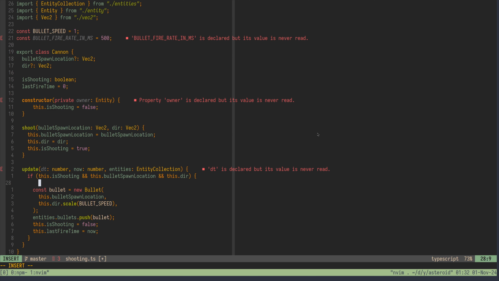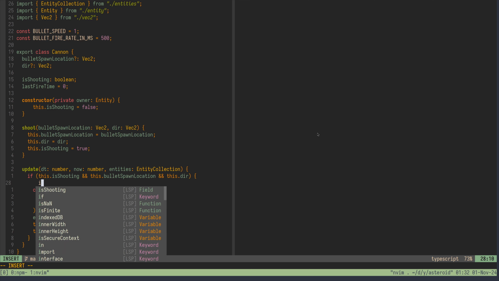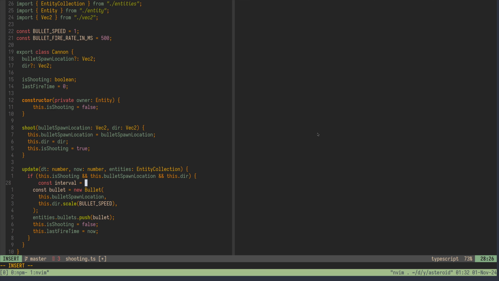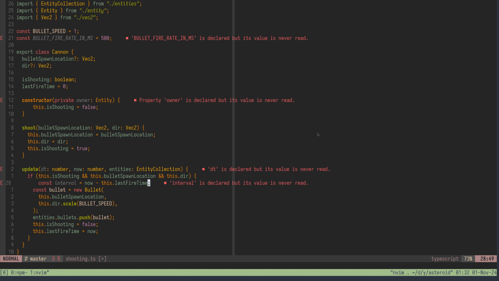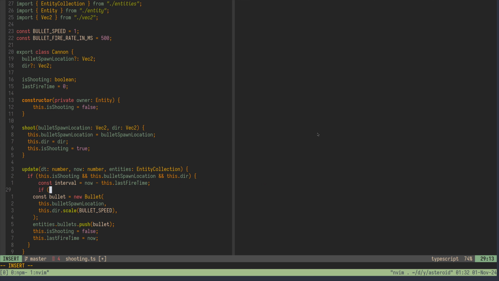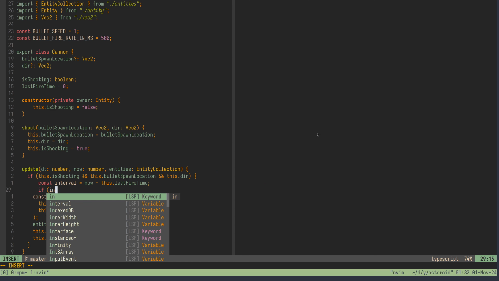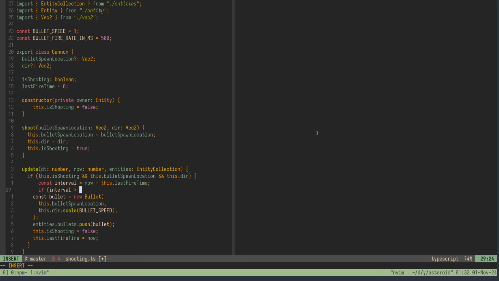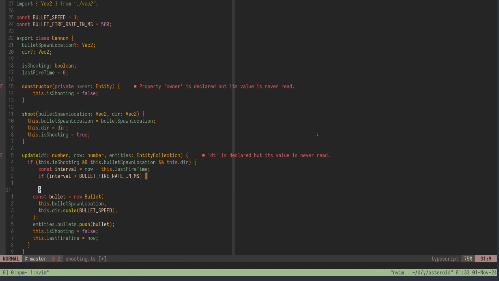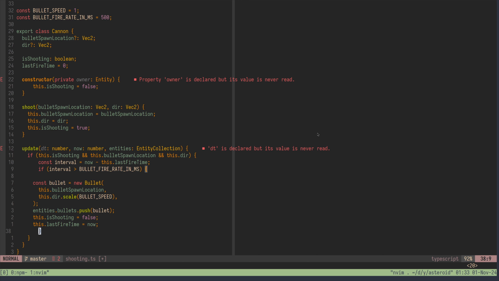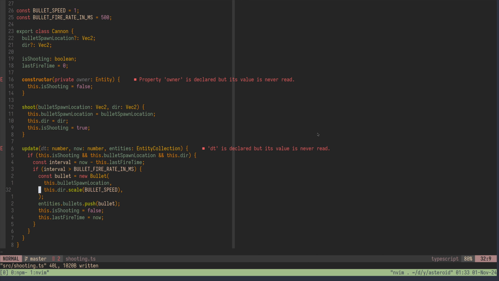And we also gotta check if, let's say, we will compute the interval to now minus this dot last fire time. We will say if interval is greater than bullet fire rate, then we can shoot, right? Move this here. Okay, yeah, that looks good.